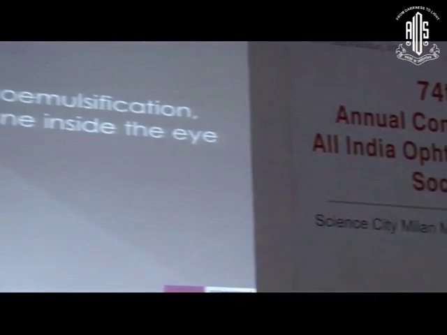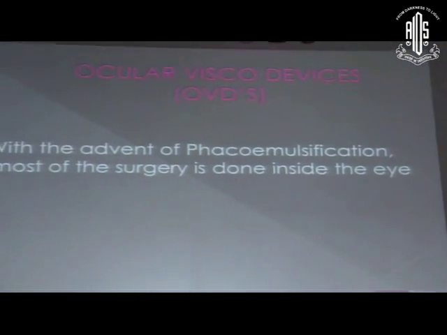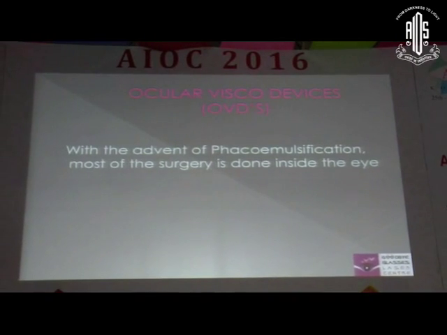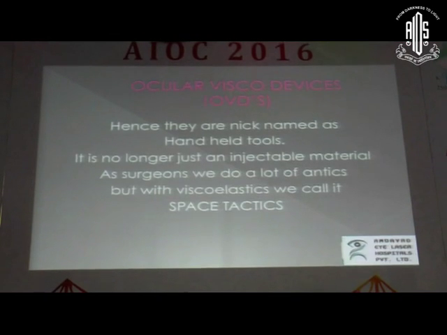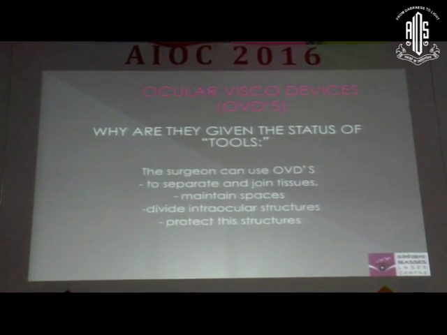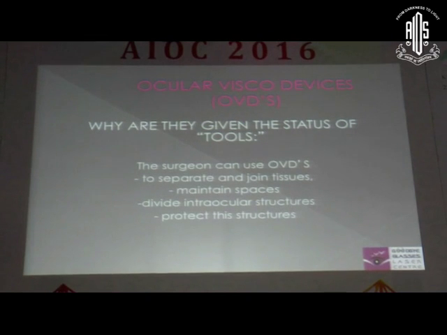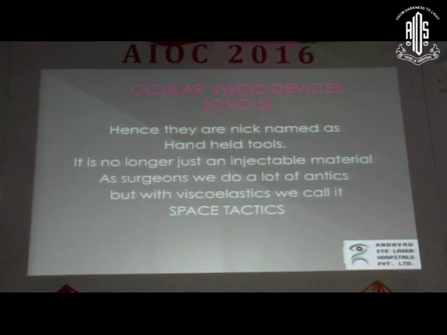We all understand that even though these are kind of biological substances, we have started calling them devices. And why? That is because they have become indispensable in the prevention of damage to ocular tissues, and they have been given the status of multi-purpose tools. Especially with the advent of phacoemulsification, where most of the surgery is done inside the eye, we really need to protect the tissues. And that's why they have become an integral part of our surgical tools. We can use these OVDs to separate and join tissues, to maintain spaces, to divide into ocular structures, and of course the most important is to protect them. And hence they have been nicknamed as handheld tools.